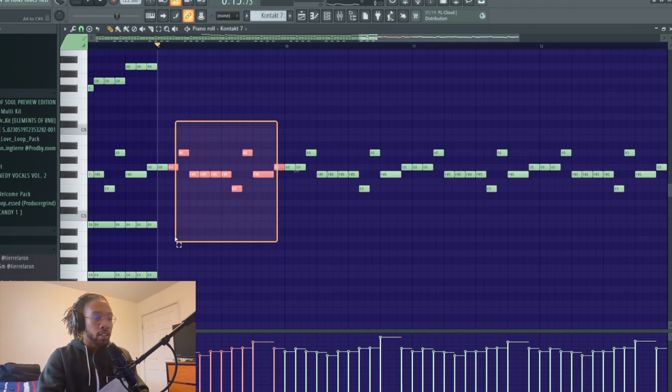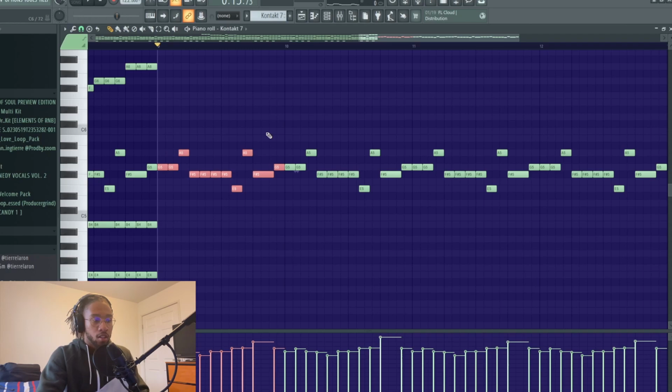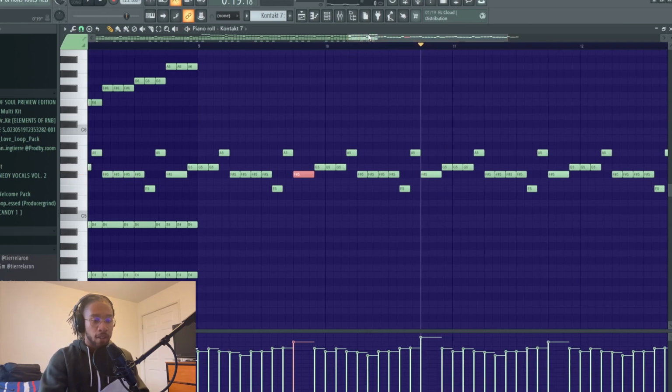So I literally just got this part right here, and the notes are pretty much consistent throughout the whole thing. It's just three notes or four notes. With Contact, if you play with the velocity, it's gonna have an accent note, which is this note right here. Having different accent notes in the melody can help it sound a lot more dramatic for real.